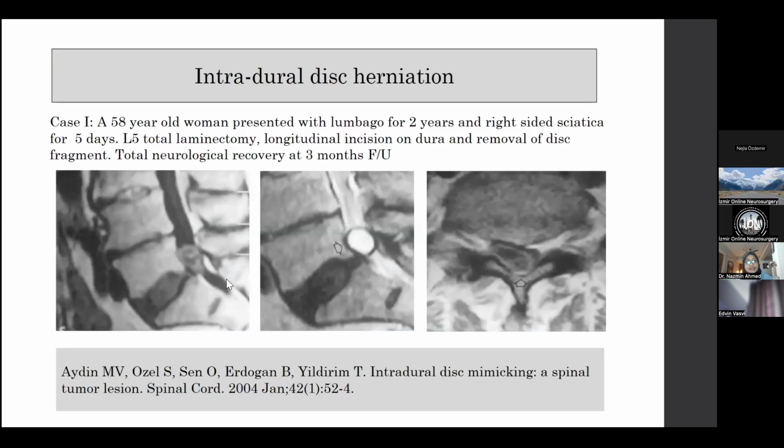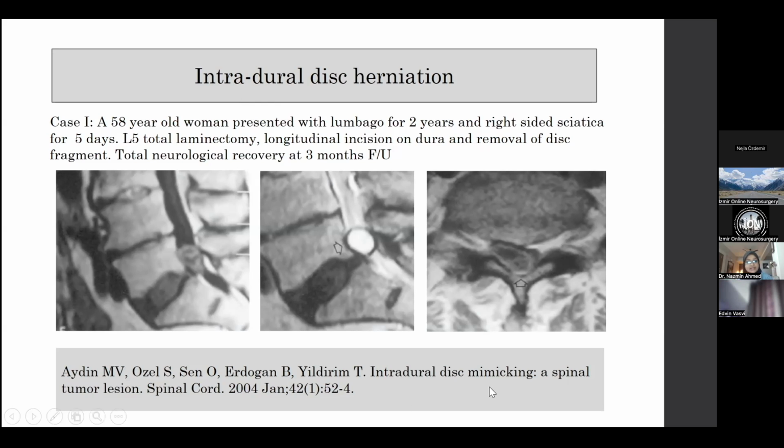So this is another example, intradural disc herniation. This is quite different from the classical prolapsed lumbar intervertebral disc because the disc material is retained within the dural sac. It has lost its continuity with the parent disc. So though it's a disc herniation, it is regarded as a PLID mimic.